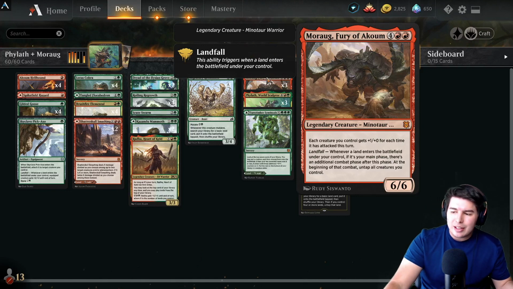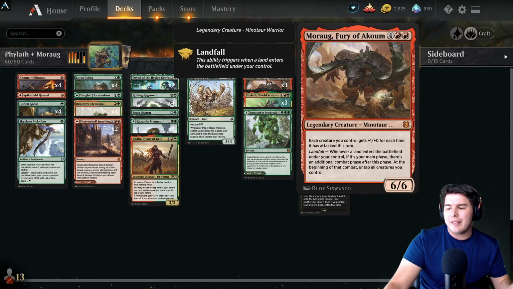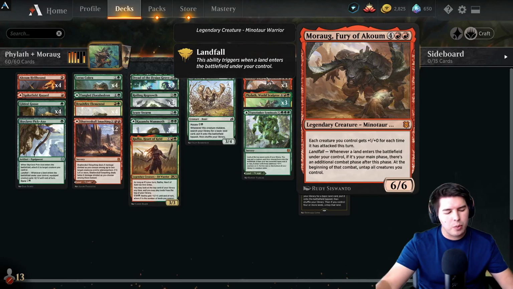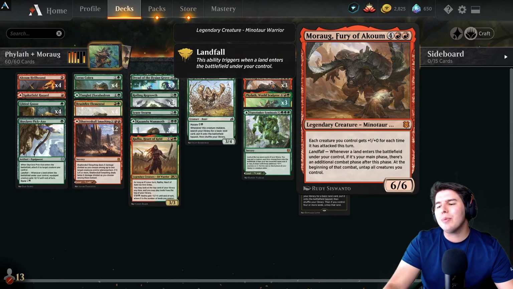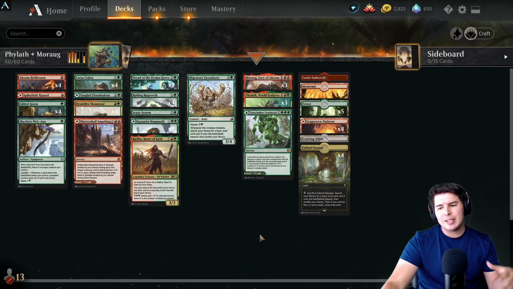And then whenever a land enters the battlefield under your control, if it's your main phase, there's an additional combat phase after this phase. At the beginning of that combat, untap all creatures you control. So you actually have to attack first and then play the land to get the untap and really make it work, or play enough lands that you get the extra untap. So anyway, there's some really cool stuff that you can do with Morog, and Phylath works perfectly with this as well. But they're both 6 drops, and so they are a little bit expensive.